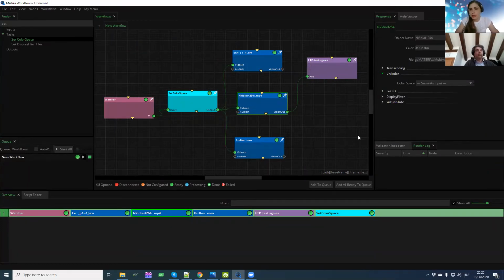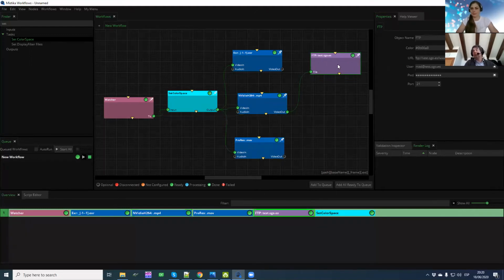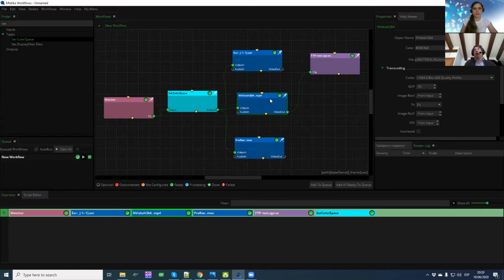Okay, so I saw that there are actually many options in the parameters tab of each node. Can you explain to us a little bit more about that? Sure thing. As I said, there are several blocks, and this is the Unicolor, which is the one that we saw before. But actually, there are many more options. For example, in the transcoding section, you have all the parameters that you may need in order to define the behavior of the transcoding nodes, how you want to do the transcoding.